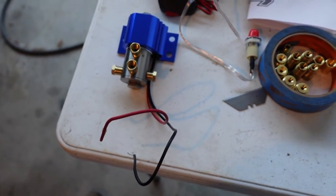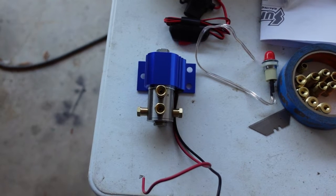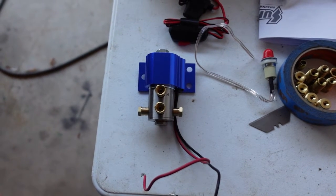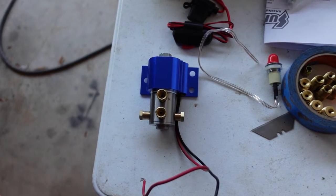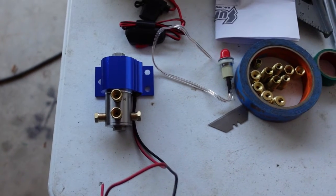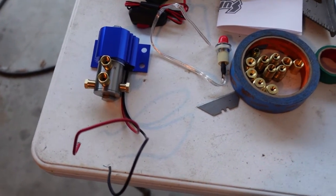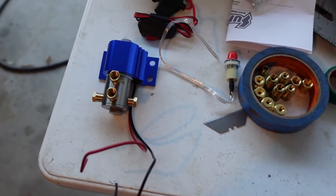Conveniently, there's actually already a union in the line. It's all flared, so this should go in fairly easy. I'm going to try not to cut any lines that exist, because that'll make it a lot easier. I've got a double flaring kit, but it's kind of tweaky and a pain in the butt, and it's old and junky. But if I need to, I can double flare it.